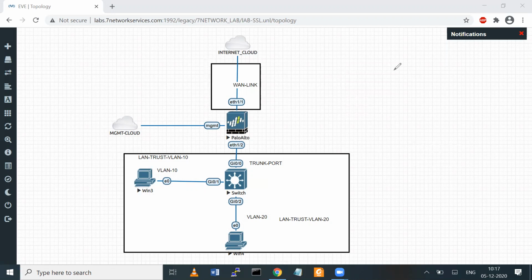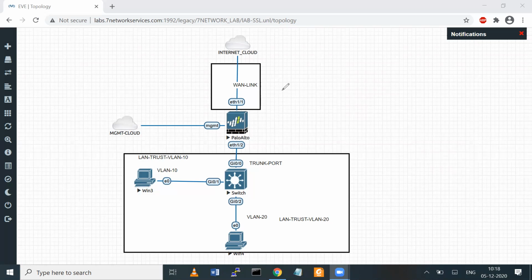So we have to start the setup first. Means we have to go through the topology and configure it. Then we'll start the concept of SSL traffic encryption and decryption. So guys, today we have to focus on the SSL traffic encryption decryption process. As well, we also discuss the application ID and its flow, like how exactly it works.